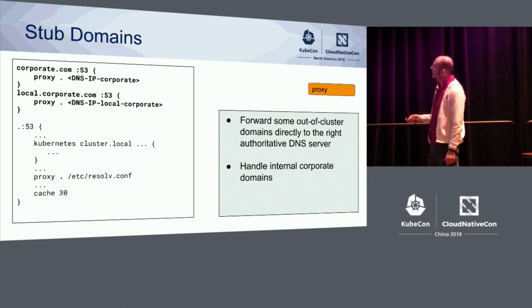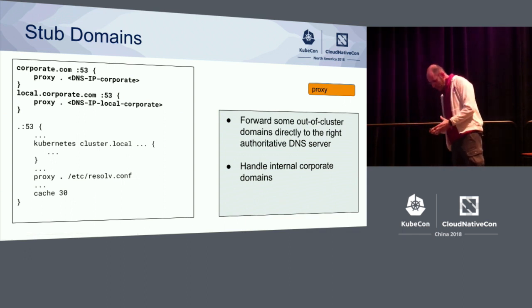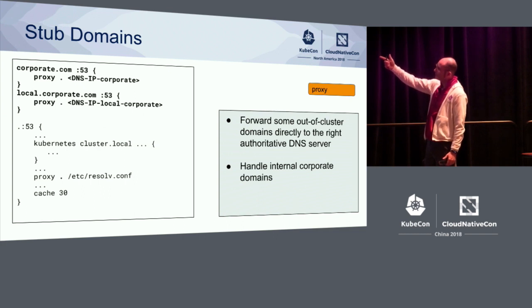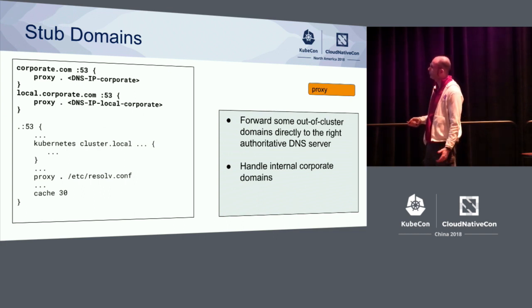Okay, so next slide. So the first configuration maybe you want to tune is, I have some stub domains that are not public. I mean, they will never be resolved by a public DNS resolver. Or I know that it will be resolved, but it will take a long time, so I would like to make a shortcut and just push to the right IP of the name server, of the authoritative name server for this domain. So you just want to create this server block you have on the slide for corporate or local corporate and proxy to the right IP.